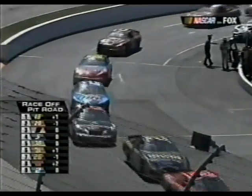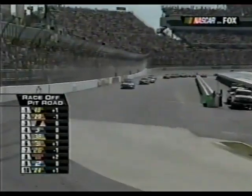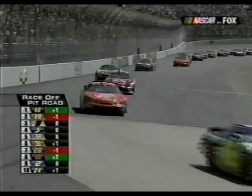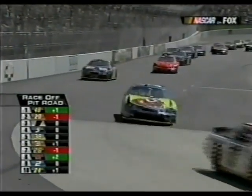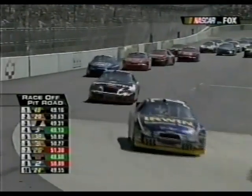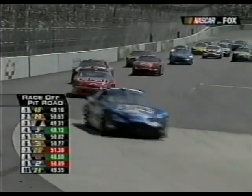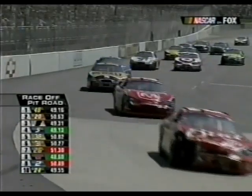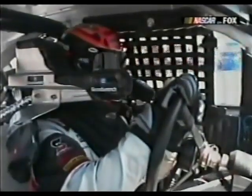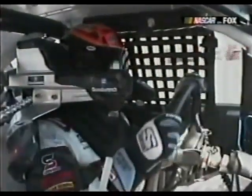I mean, we talk about it all the time, a 500-lap race, but sitting on the pole here can be worth so much because of that number 1 pit selection. You see right there, he wins the battle off pit road. Now, I do need to mention, we had 3 cars that pitted back on lap 135: Sterling Marlin, Jeff Green, and J.J. Yeley. They did stay out that time. That's the caution they were looking for, to basically get that track position.